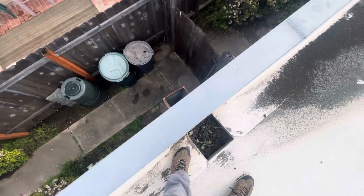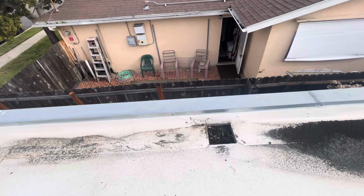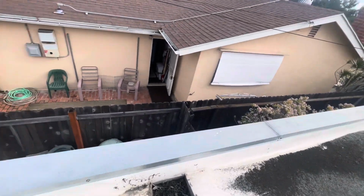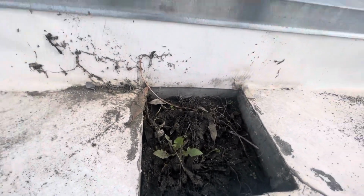Let's see right here. Evidently, water is getting through, seeping through right here. And that way, it's going through underneath the material right there, as you see. And also, they didn't make it fully waterproof underneath the lining. This should be like a top of a scupper drain going through and out.